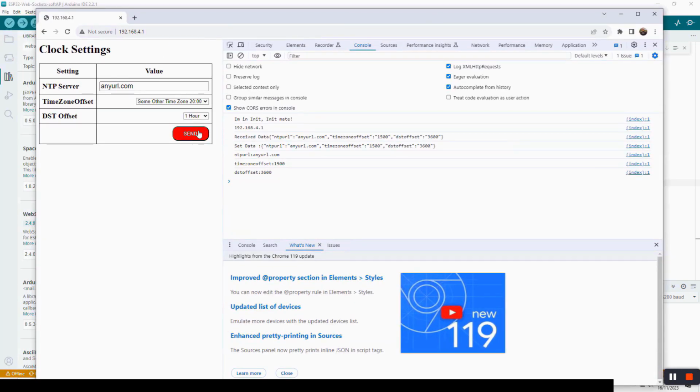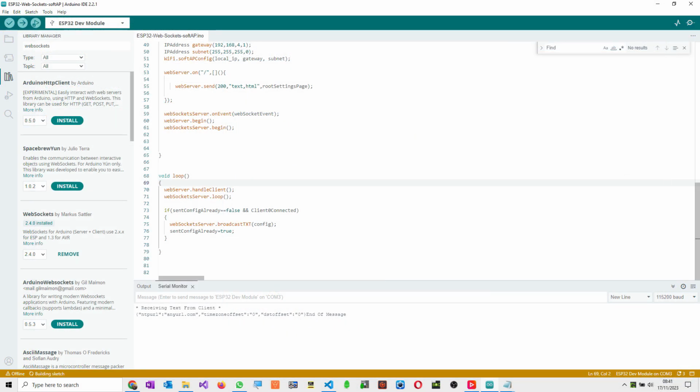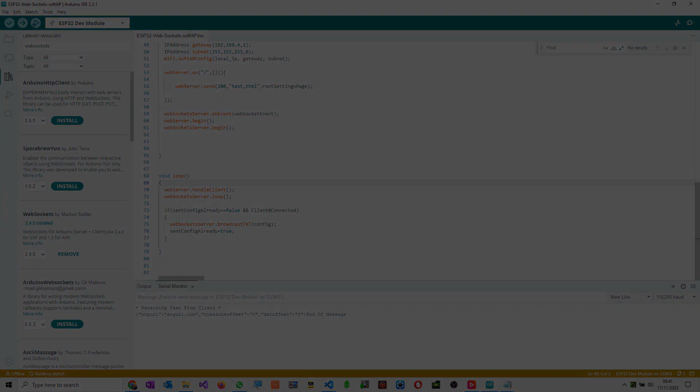If we press the send button, we're going to send the current config back. So we'll send it, set it to GMT standard time, and nothing from what it was. So it was on this time zone there. GMT is 0, and it was on 3600. And we're now seeing that this is now set to that. And if we look in the serial monitor, you can see it's been received by the ESP32.